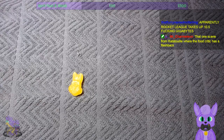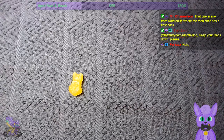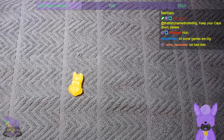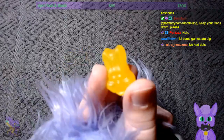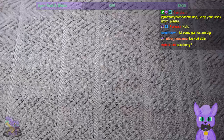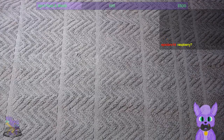It's not passion fruit. Like I said, it's not a fruit flavor. It's a candy flavor that is not trying to mimic a fruit. But what is it trying to mimic? I don't remember. Sorry I can't solve this mystery right this moment, but oh well. Let's finish off with the yellow one here. Not raspberry. Like I said, it's not a fruit flavor. It is most specifically a candy flavor. That one's lemon, definitely.